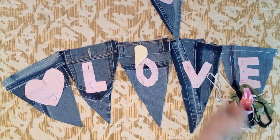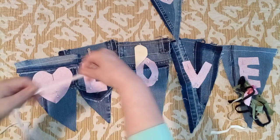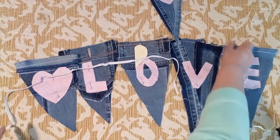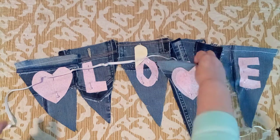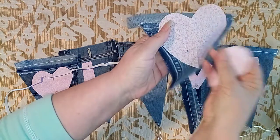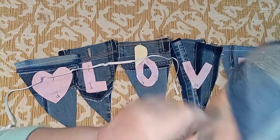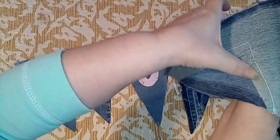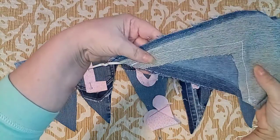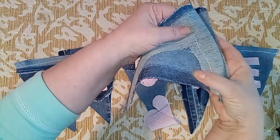So what I am going to do is insert the elastic, and I need to go on the machine and finish 2 of the flags. If you see here what I did, I had a heart, I put a heart on. See, I connected it to this piece. The piece wasn't complete, it was in 2 different colors of jeans. I just turned it to the other side of the jeans, because this is the outside of the jeans and this is the inside.